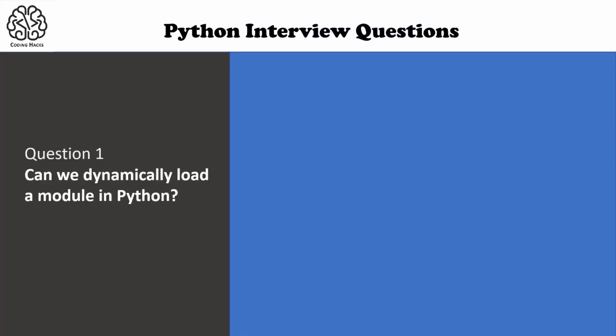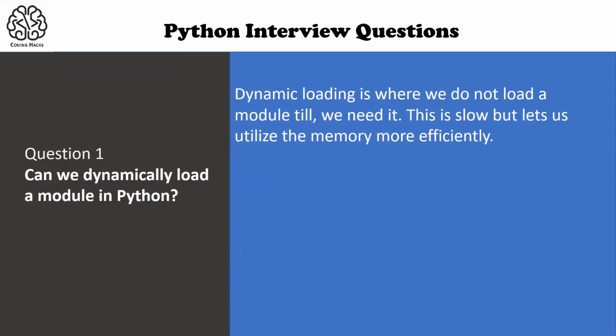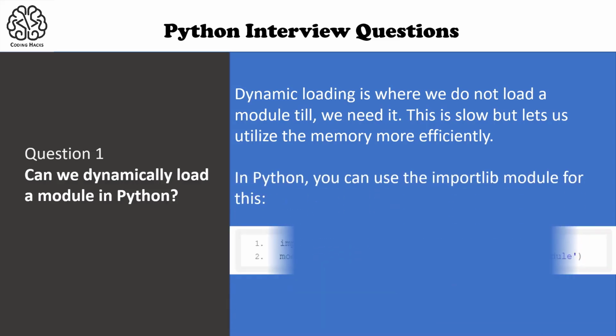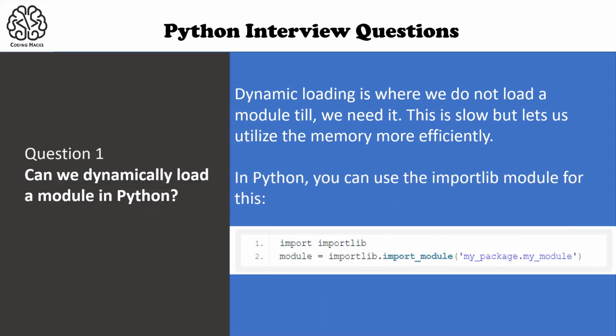Can we dynamically load a module in Python? Dynamic loading is where we do not load a module till we need it. This is slow, but it lets us utilize the memory more efficiently. You can use import library module for this. This is a syntax by which you can dynamically load a module.